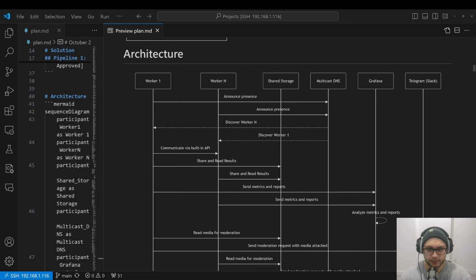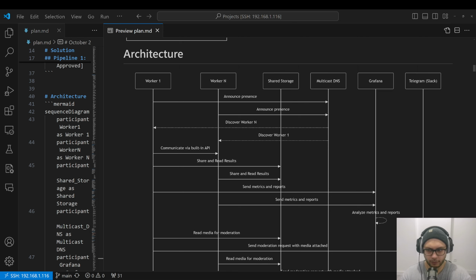Multicast DNS, it's a network feature. Fortunately, it's there by default for Apple, but for Linux, I think it's Avahi daemon. So simply install it and have fun. It will work out of the box. So I will have one binary and shared storage where I can see results and gather them, and that's all.